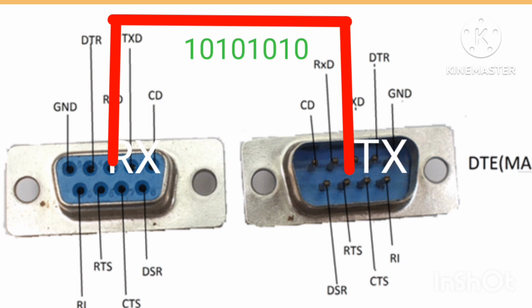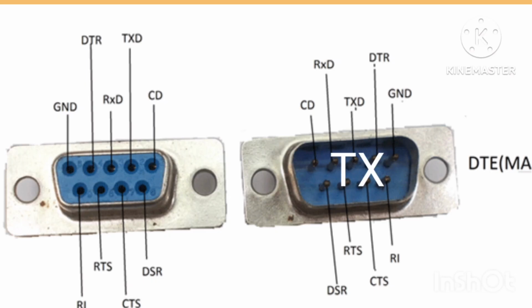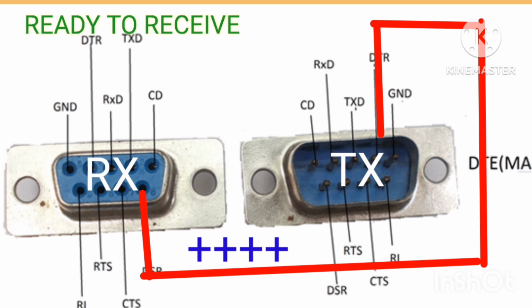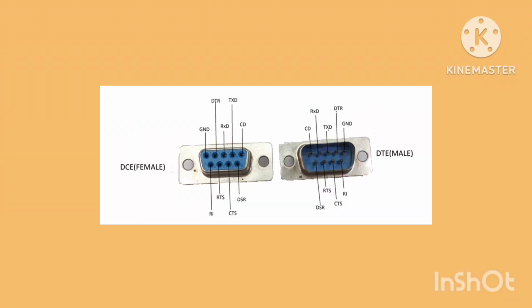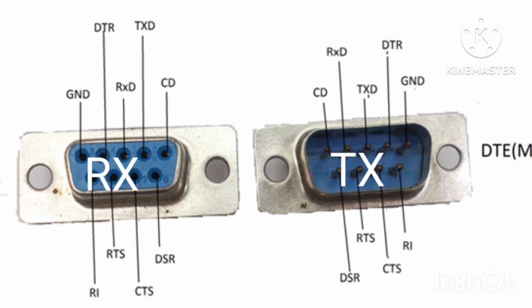The DTR, data terminal ready, pin of the sender is connected to the DSR, data set ready, pin of the receiver. This connection confirms that the receiver is ready to accept data without any fault. This is confirmed by checking the voltage level of the receiver. For receiving the data accurately, the baud rate, i.e. the speed at which each data packet is sent, should be within the processing capacity of the receiver. This is achieved by connecting the RTS, request to send, pin of the data sender with the CTS, clear to send, pin of the receiver. The sender sends data packets only if the receiver is ready to collect. CD and RI are used only with modems.